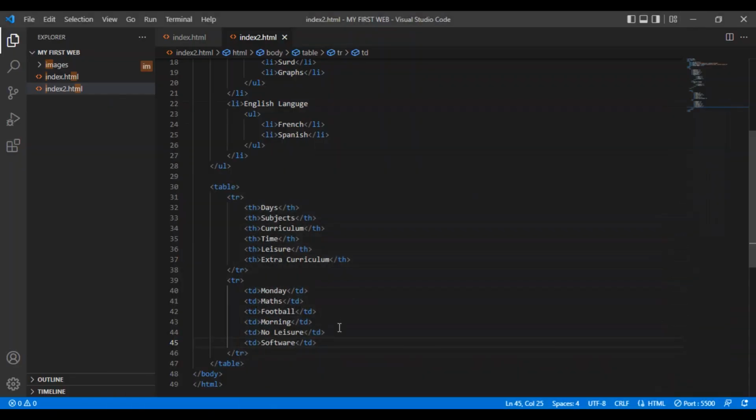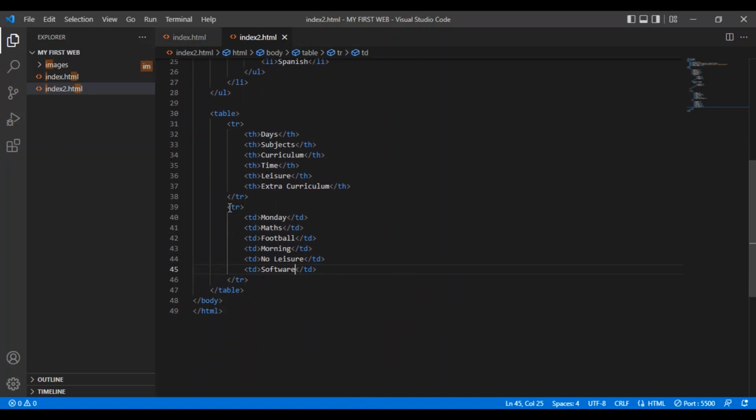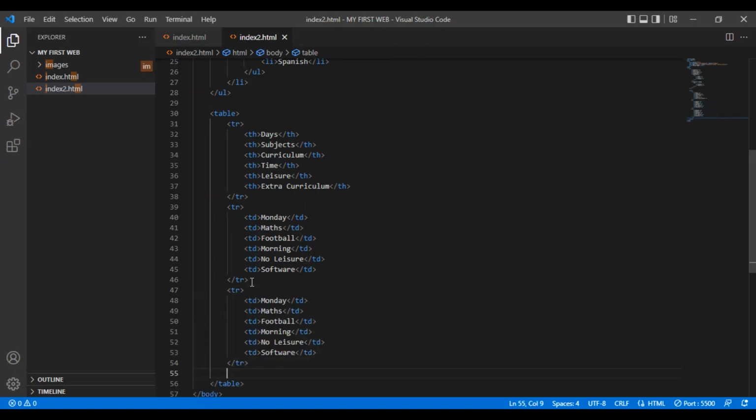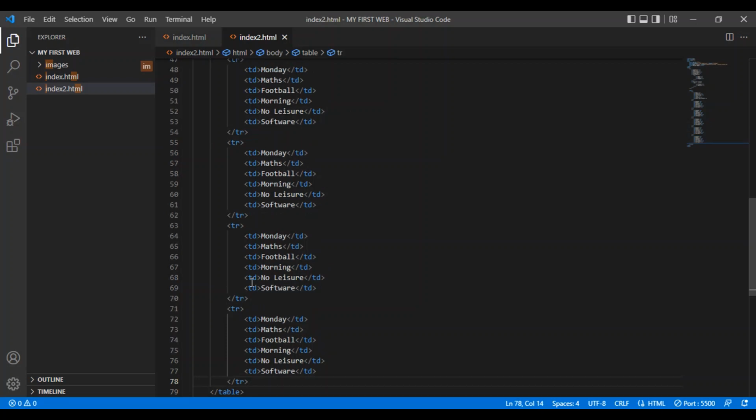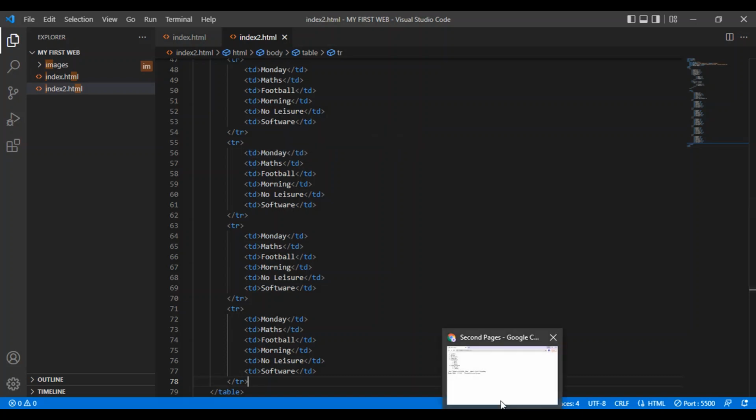So let's try and add a few more items. I'm going to copy this. So let's save this.